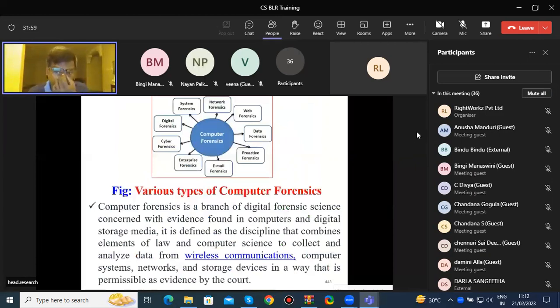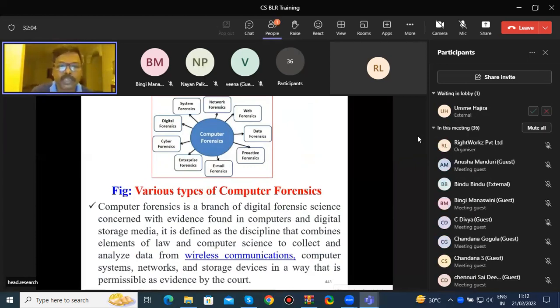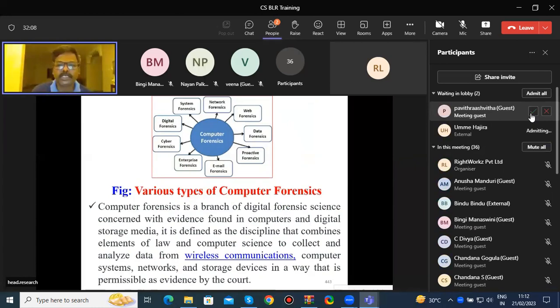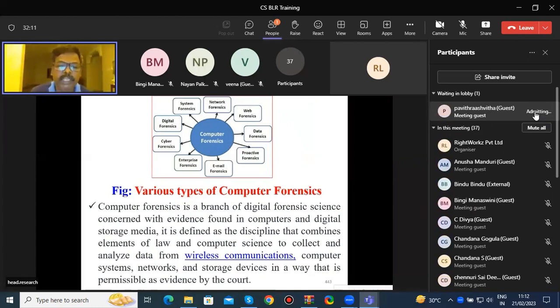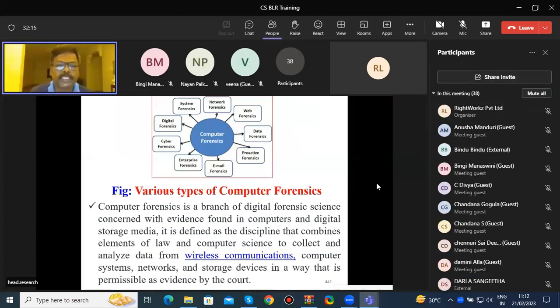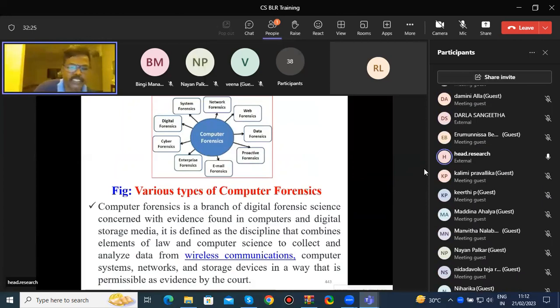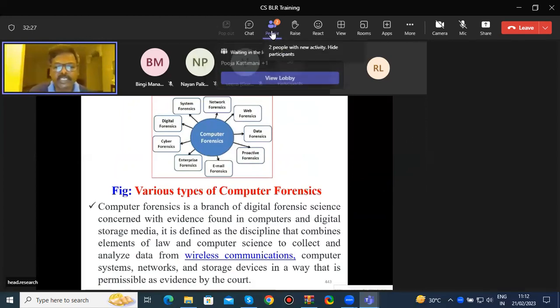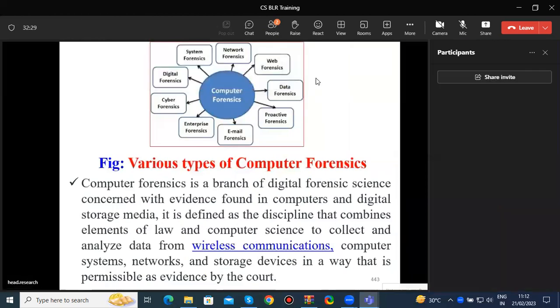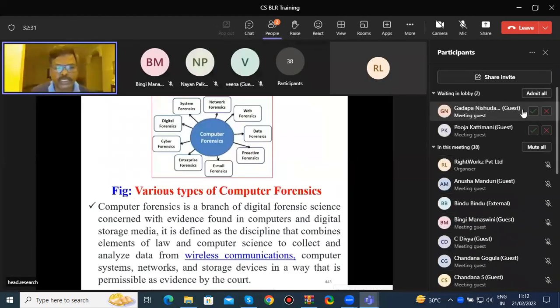So various types of forensics: we have network forensics, web forensics, data forensics, proactive forensics, email forensics, enterprise forensics, cyber forensics, digital forensics, and system forensics. Computer forensics is a branch of digital forensic science concerned with evidence found in computers and digital storage media.